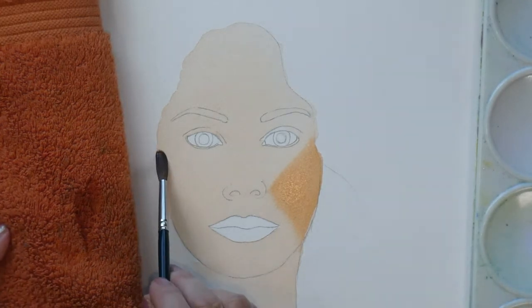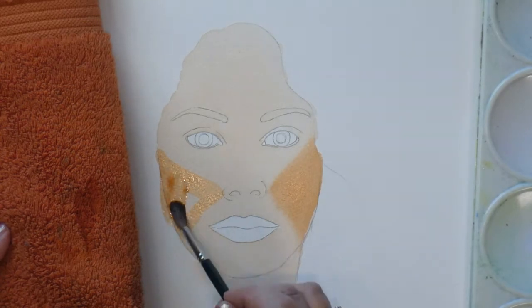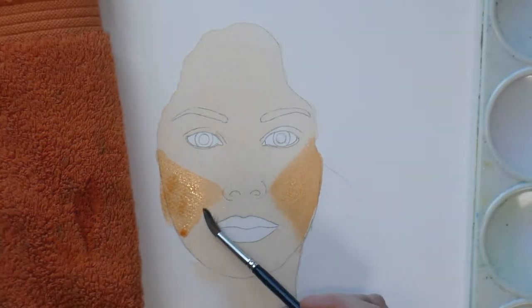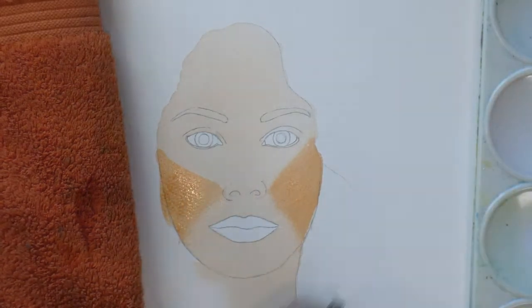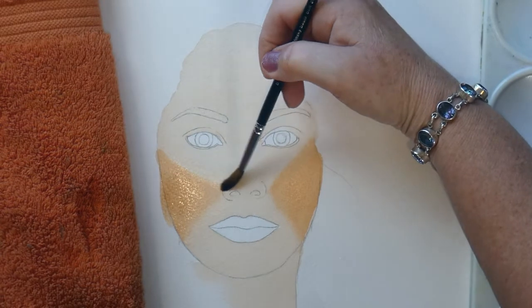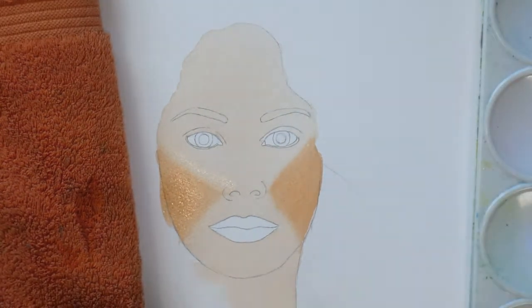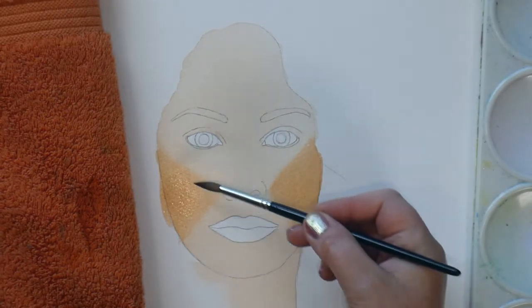This goes from the top of the ear into the nose, out to the angle of the jaw. I'm not worried about going over into the hair at the moment. So just gently, gently do that. And you've always got to come in from the side that you're going to blend. Don't go into the paint and push it out. That will make a mess. Do it this way, please.